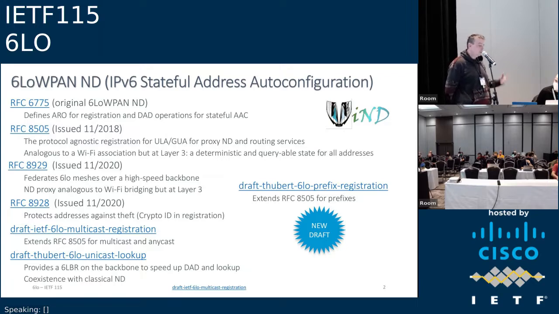But basically, the idea is, since the routing fabric knows where the addresses are, why do we still broadcast lookups? Can we generalize what we do so we don't even have broadcasts for lookups? And then there is the new member of the family, which I will discuss after, which is the prefix registration. So this gives us an interesting family now.